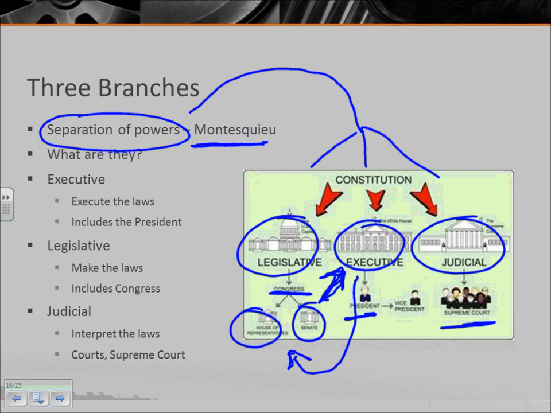But let's suppose that the president does say, yes, let's make it a law. Well, then it goes out in the world and he enforces it, which is what the president is supposed to do, make sure the laws are being enforced. But somehow, let's say through judicial review or because of a lawsuit, it works its way back to the judicial branch. And this is where they come into play. The judicial branch interprets the laws, which means that they will decide whether or not the law is constitutional. If they say it's unconstitutional, then the law's out.